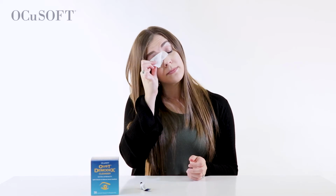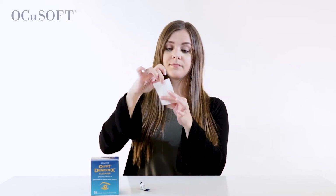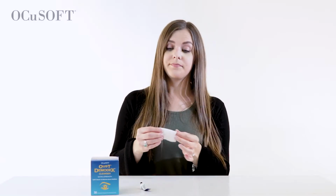Then, with your eyelid closed, use side-to-side motions to scrub your eyelid. Flip the pad over and repeat for the other side. Once you are done, make sure to use water to rinse your eyelids.